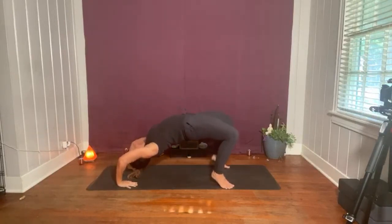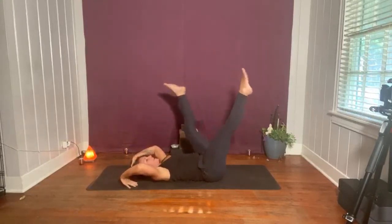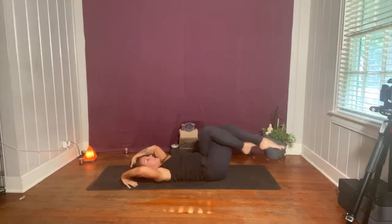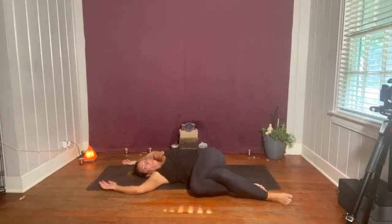And then slowly bring your body down to the mat. Cross your left thigh over your right thigh completely. Tangle up your legs. Take a deep breath in. And then as you exhale, legs fall to your right.